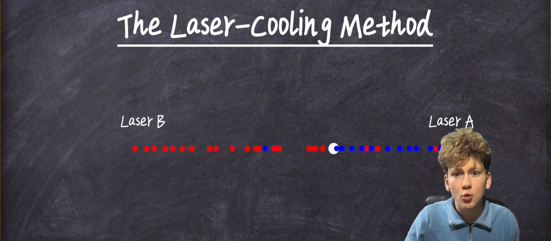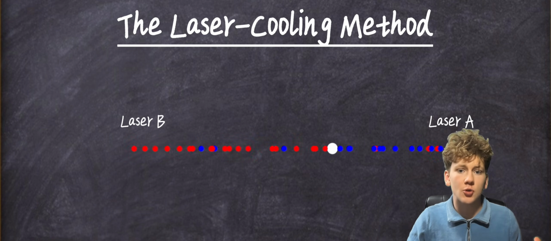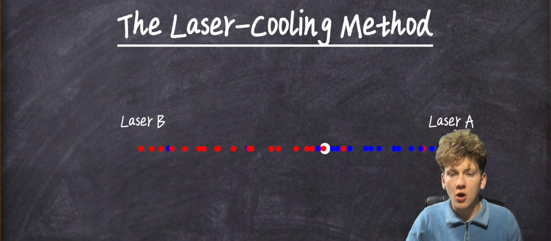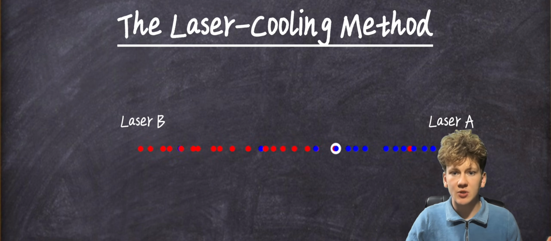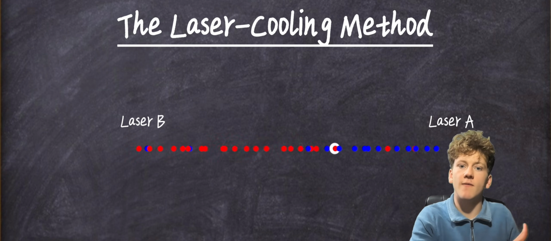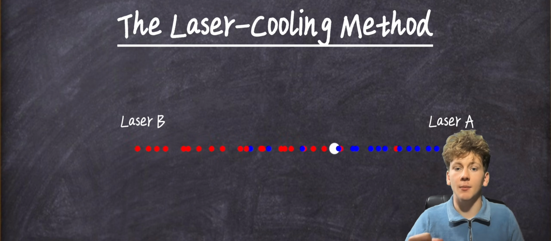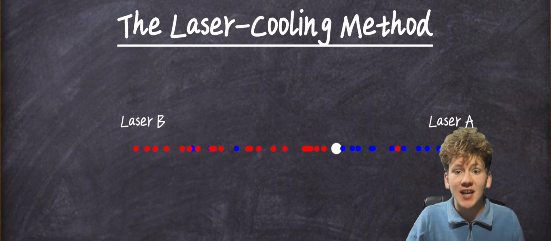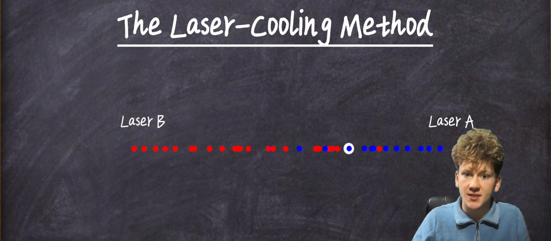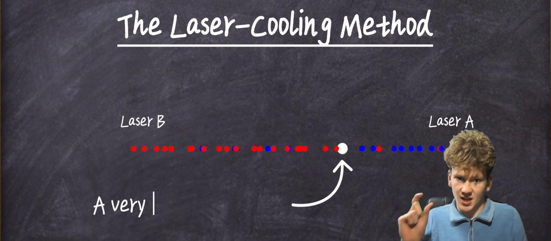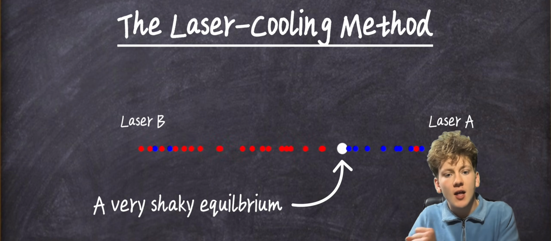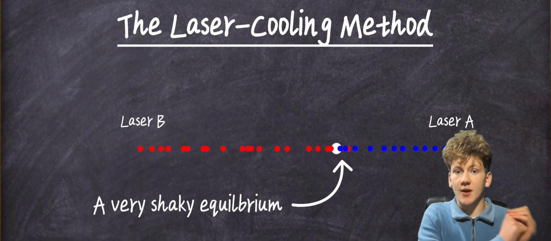Laser A emits a huge number of photons, and the atom continues to absorb them and continues to slow down until it's so slow that the Doppler effect no longer blue shifts the photons enough for them to be absorbed. At this turning point, the force of a 2-photon push is enough to actually reverse the direction and accelerate the atom towards laser B. When this happens, the photons coming from laser B are now blue shifted, and so the process repeats itself until eventually the atom reaches an equilibrium. The atom absorbs 1 photon from A and accelerates towards B. Then it absorbs 1 photon from B and accelerates towards A.